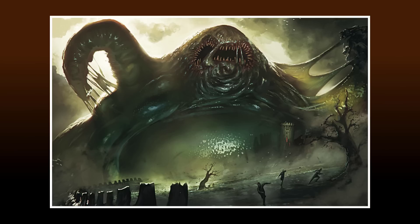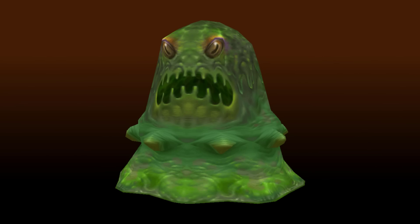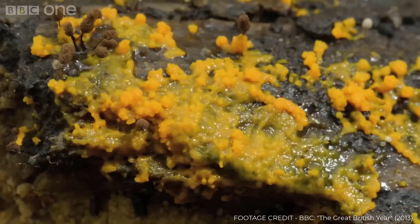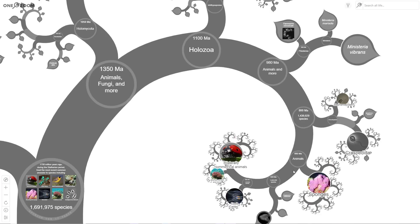One reason slimes are so popular in our collective imagination may have to do with how completely different they are from the lifeforms that we're used to. So to evolve a slime creature we may need to find a radically different starting point. In part 1 we already discounted slime molds for lacking tissues and a coherent body. For true tissues we have to start at the base of the animalian branch of life.